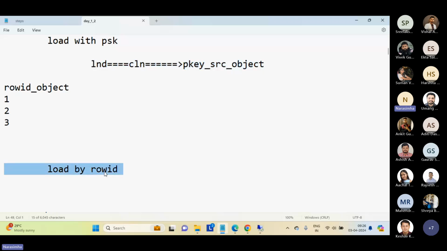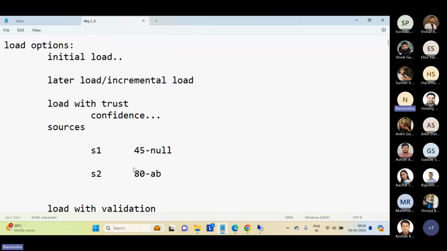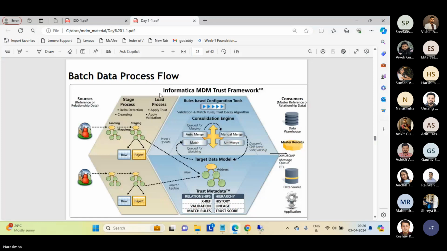It goes with direct load, based on the row ID object. And we'll see examples. These are the different types of loader options that we have within this loading layer. As a result of this, you will see the data in the base object table. In this diagram, we can see the address base object table.